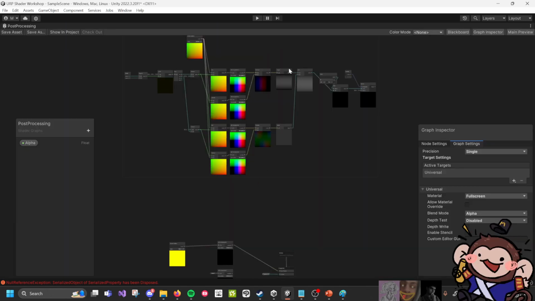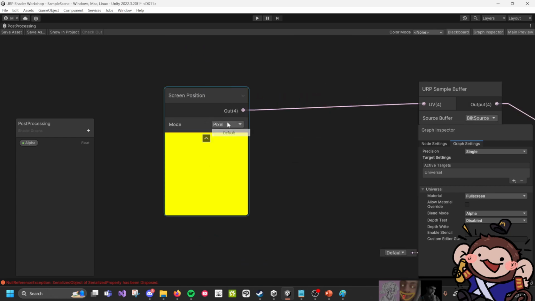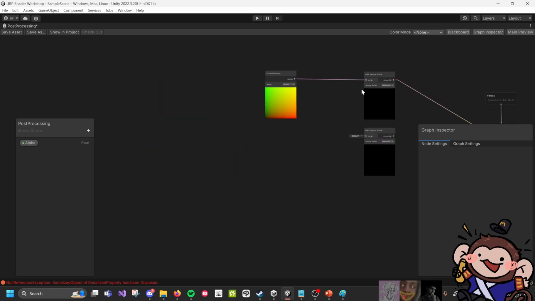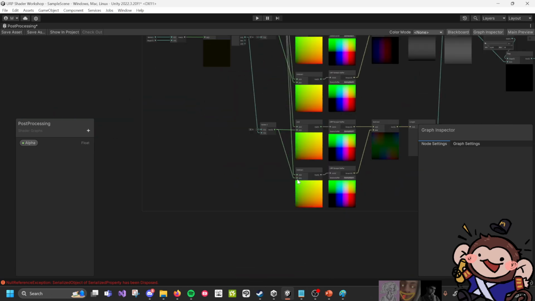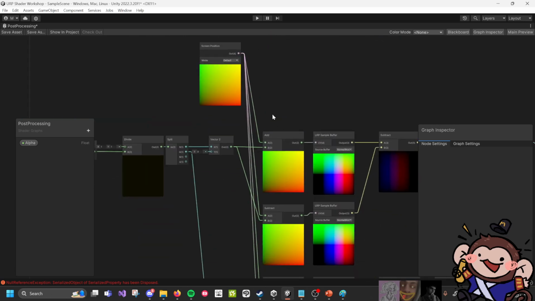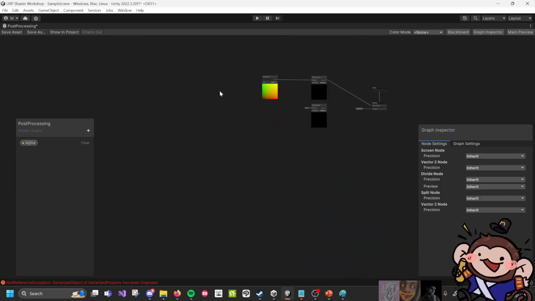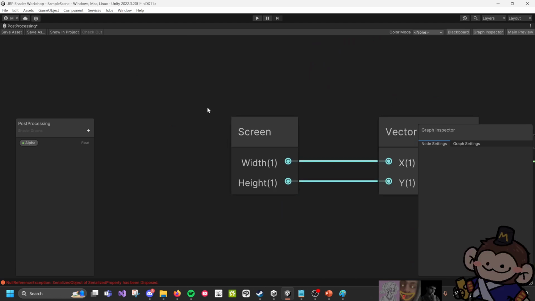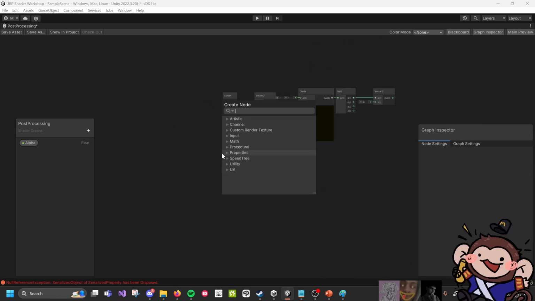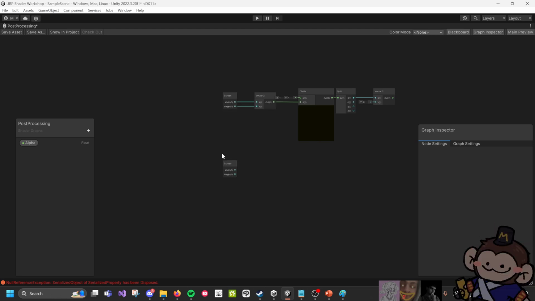So we have our screen position at default and our URP sample buffer. I'm gonna peek here because I already did it before and I don't want to do it again. Okay. I'm gonna copy this. What we're gonna grab is a screen node.